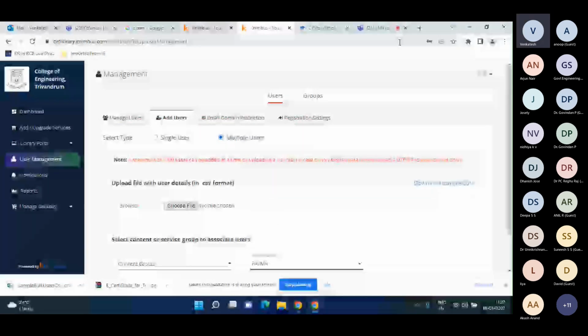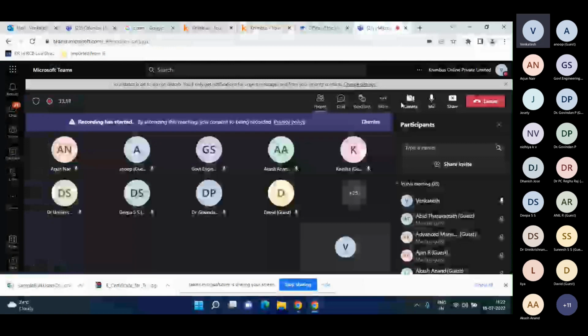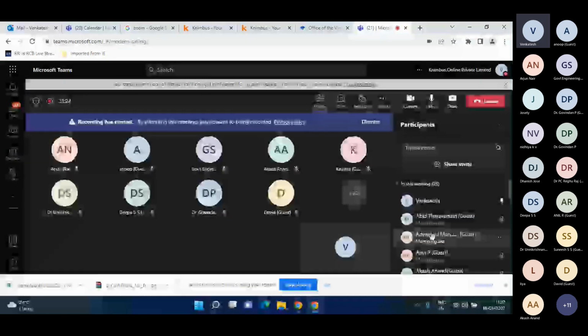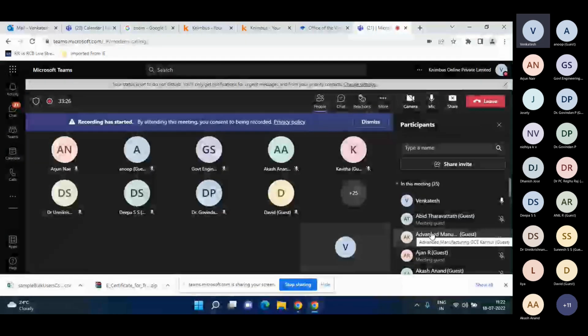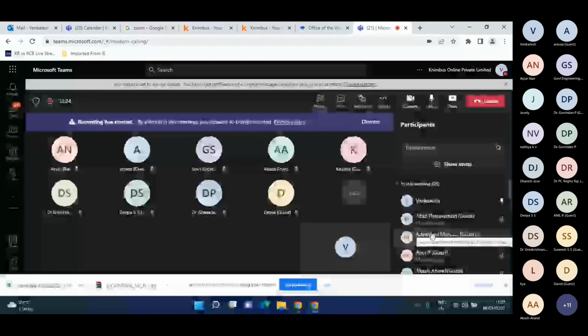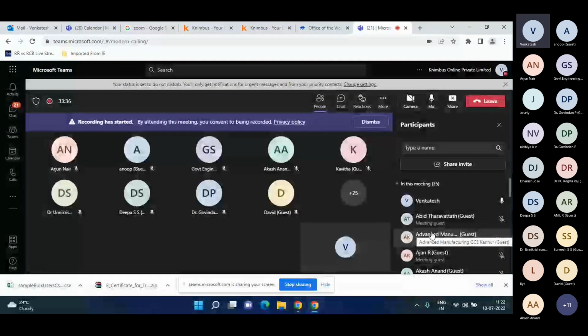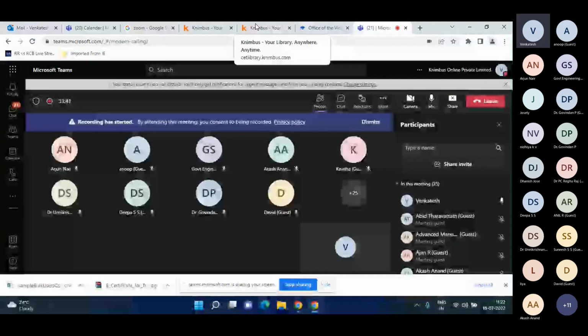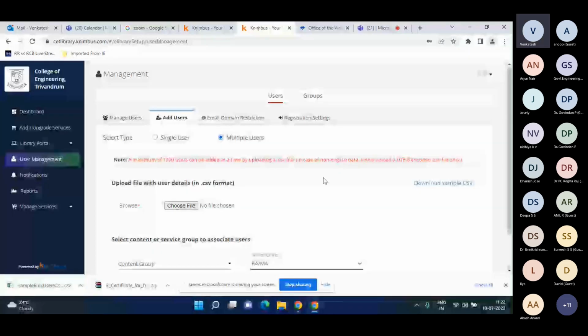So adding users, does anybody have any doubt now? Anybody have a doubt? Please ask me, because this is an important piece. In adding users, do you have any doubt? Has anybody joined late and not noted it down? You can raise your hand or you can ask me. I can explain once again. Any doubt so far? Adding users? No doubt, sir. Thank you, sir. Thank you for confirming.